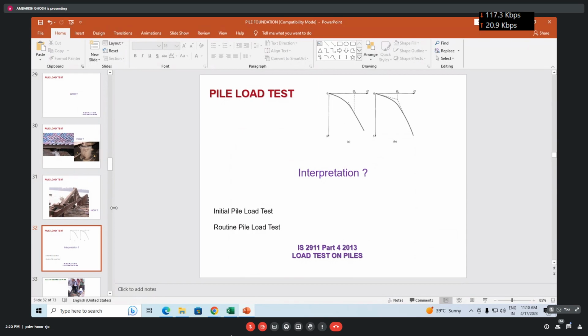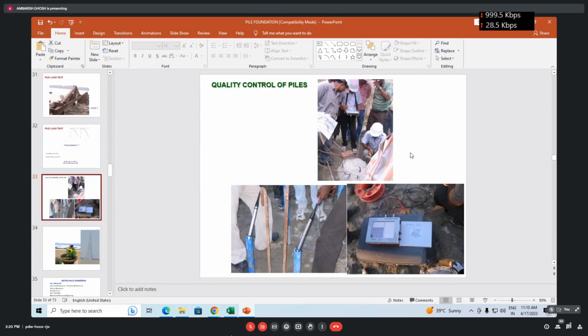Nowadays some other tests are also available, dynamic ones. Now you can see some important tests I can show you. This is the pile integrity test. What is the length of the pile? You can check that with this. This is called the pile integrity test. At the bottom you can see the Zoom test, or cross hole test. What we did basically, while inserting the pile cage, two pipes are inserted, and one transducer is there to receive the vibration, another transducer is there to emit the vibration. So it will go simultaneously.